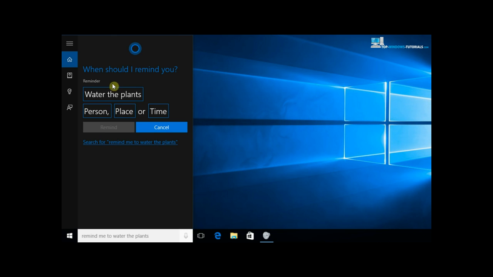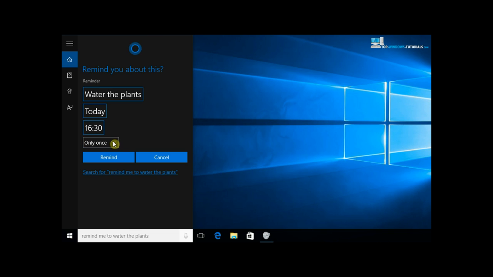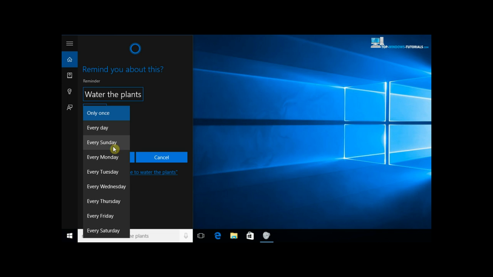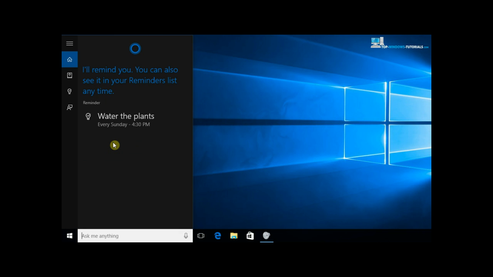We can then edit the reminder to set a time, say 4:30, and choose between only once or every day. How about every Sunday? And then click Remind. And that's it, the reminder is set.